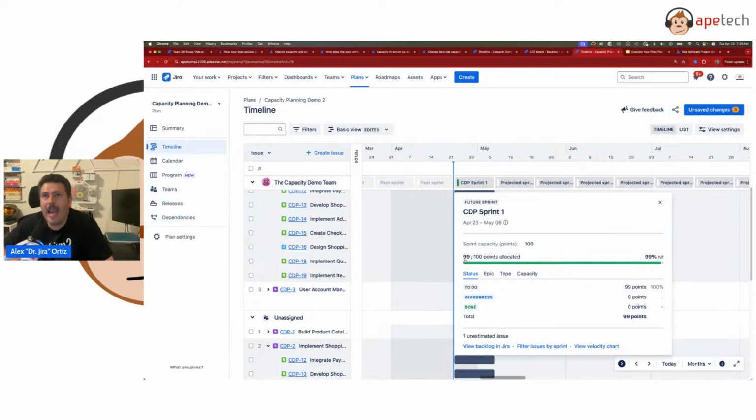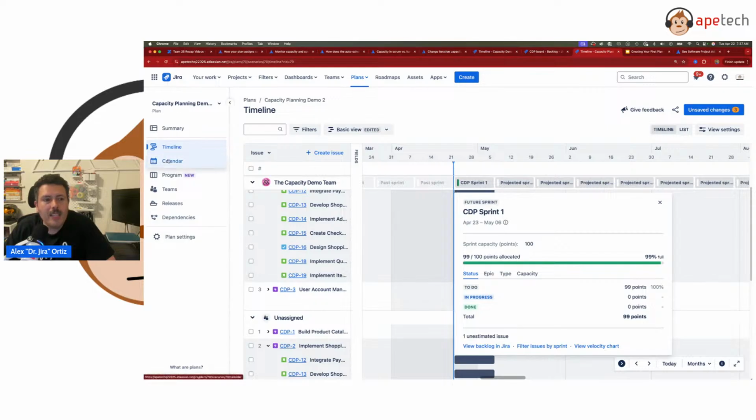But you'll notice that we had to do a couple of steps, right? We have to use that team field. Actually, I don't think you have to use that team field, but it helps organize the work a little bit better, just so you can find it easier. But you definitely have to have story points and you definitely have to have your sprints, right? So if you're not doing those two, it's not going to work out really well. But once you have that, that's one view.